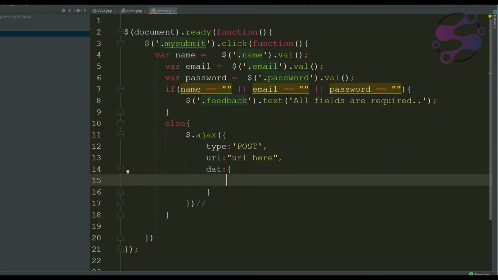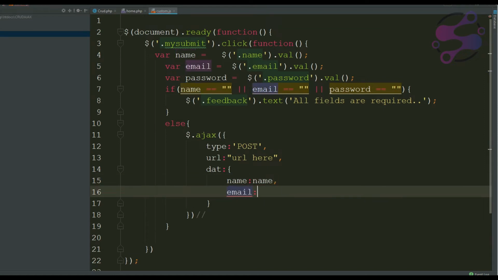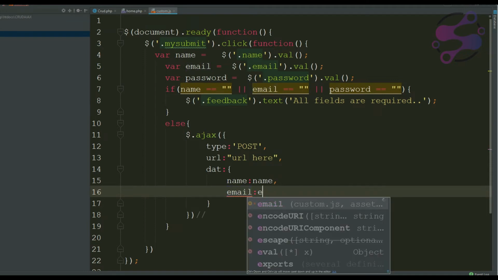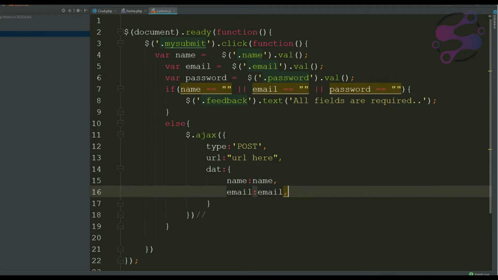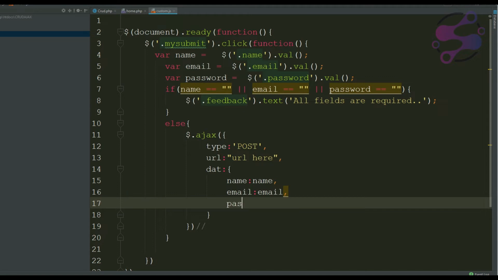I'm saying name equals to name, and I'm saying email. Don't worry, I will explain further what's going on here. Password, so here is your password.